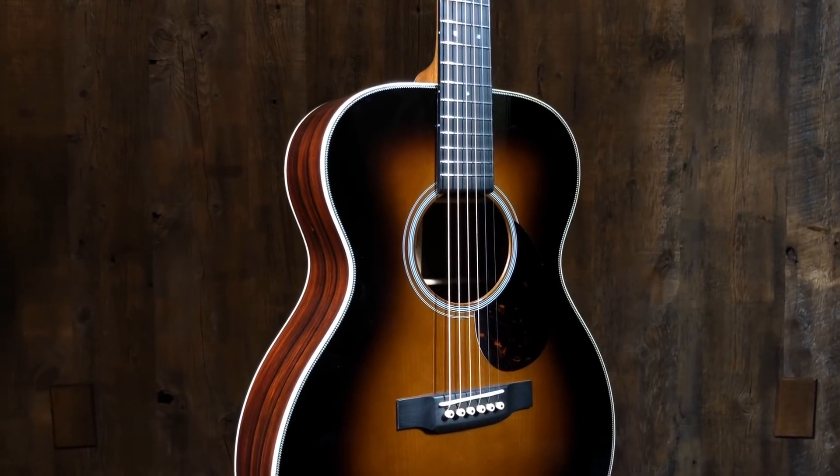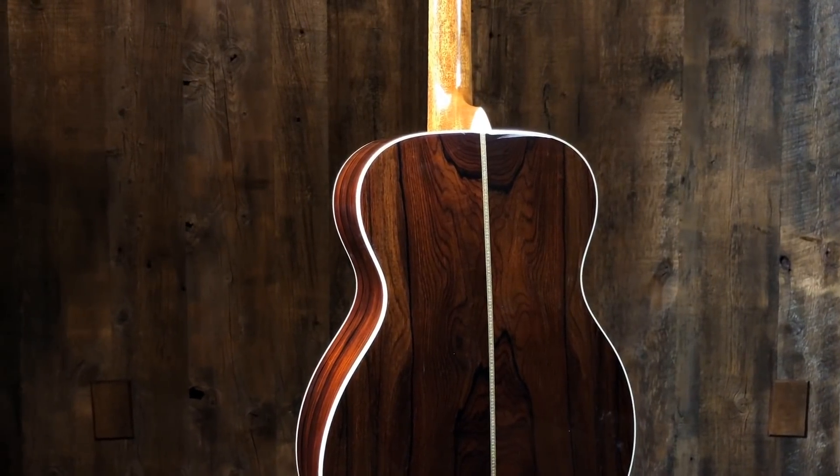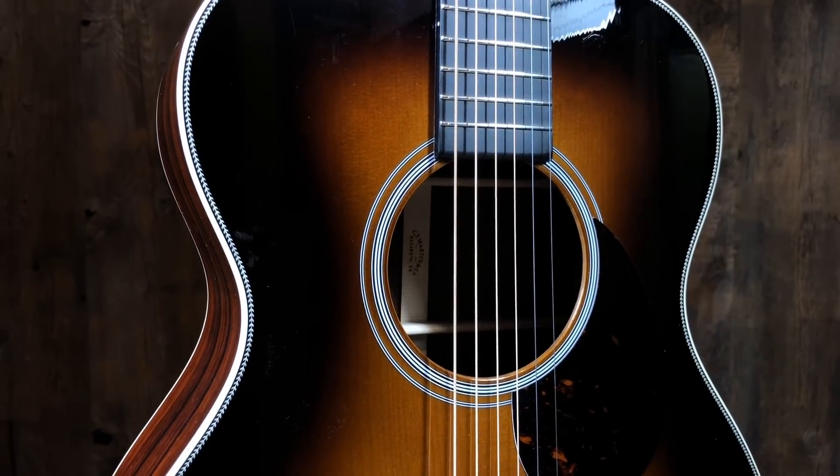I guess we should probably talk about the guitar. What you're playing there is a Music Villa custom — we went back to the factory and picked out woods, as we do quite often, a couple times a year. I found this piece of Cocobolo and thought it was a really cool piece of wood. You've actually demoed this guitar before — last year we had the OM just like this with a larger sound hole. This is the same guitar, same specs, but we did the previous one with Indian Rosewood. Now this one's Cocobolo — it's a fancier piece of wood, not better or worse, just a different tone. But it's a beautiful piece of wood.